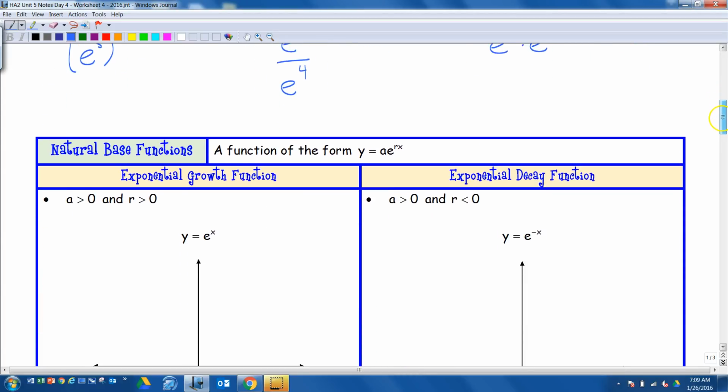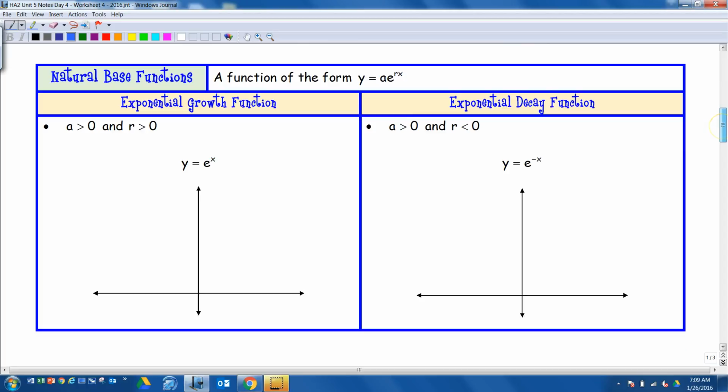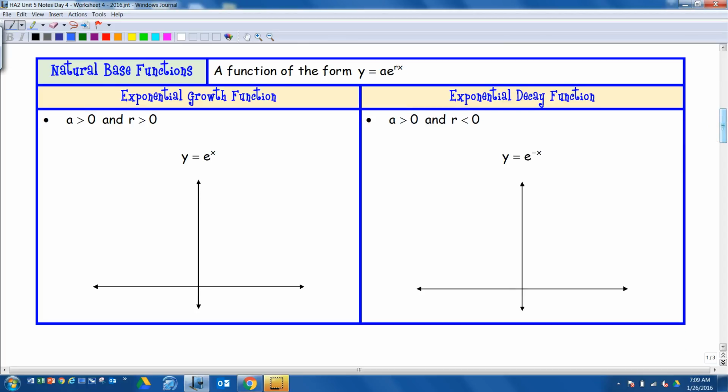Okay, we kind of graphed these already, but just to reiterate, for exponential growth, when x is equal to 0, you get y is equal to 1. When x is equal to 1, you get y is equal to 2.718. Sorry. And then when x is 2, you get 7.389. So we get that, and something up there, and then it approaches 0 on the left like all the other exponential growth ones, unless there's a shift.